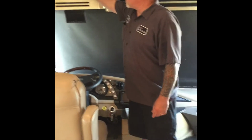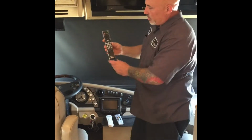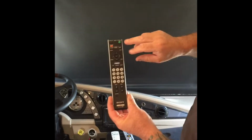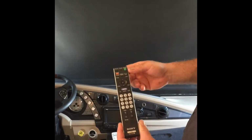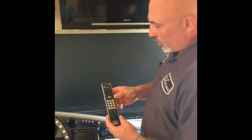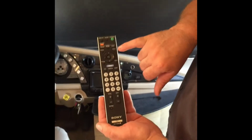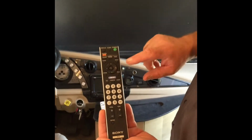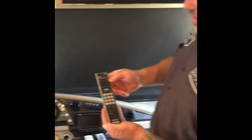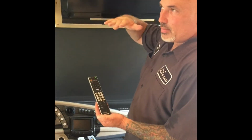So very similar to the rear TV, we're going to use the Sony remote. We're going to use the green top right button, the power button, to turn the TV on. The next thing we want to make sure of is our input, identical to the bedroom, that button right there. We're going to change that input, and the way you change it is you press it, it'll pop up a little menu on the screen, and you press it repeatedly till it highlights the label that you want.